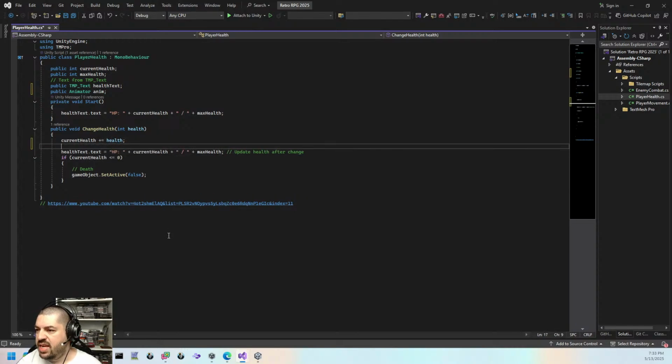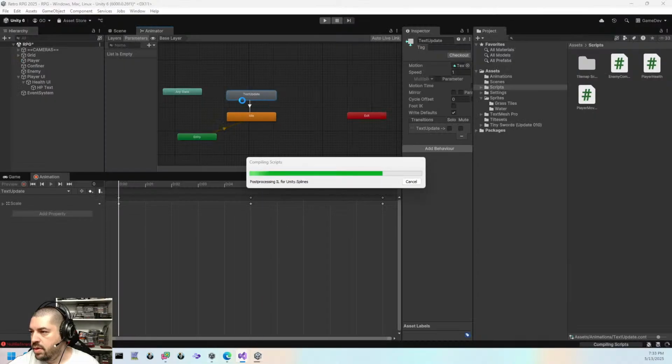Gonna do the thing. We got anim dot play. Called text update. Is that what I called it? Let's see. Text update. Could be wrong. Text update. Yeah.